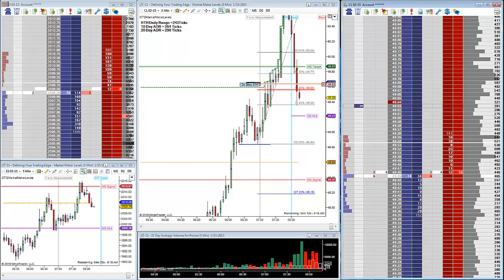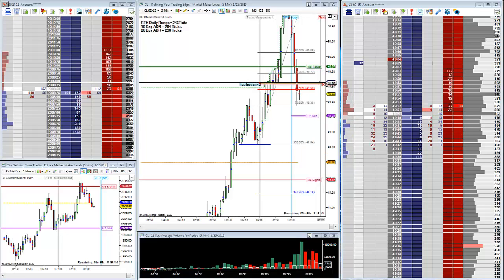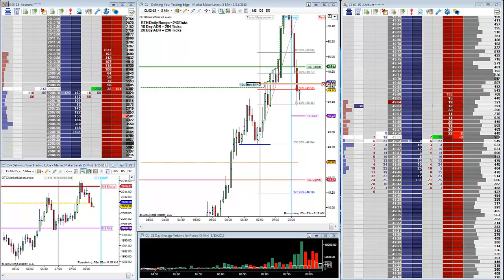Going to clear the book out here and see where we're at here. There's 45, 44. There's 43. We got to get through 35 here. I'm going to take one of those. Well, we're going to hold on here and see. Got to get back through 35 here, no doubt. And again, these are pretty wide swings back and forth, which is not surprising here. These swings back and forth did not surprise me.